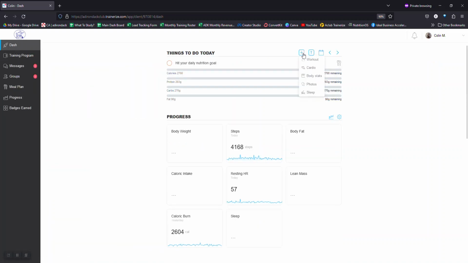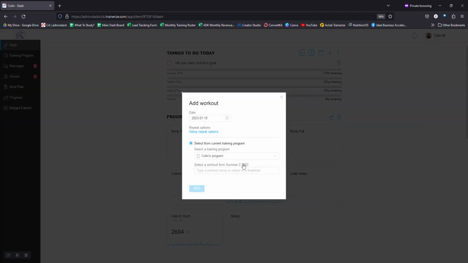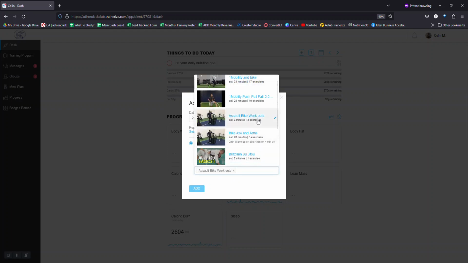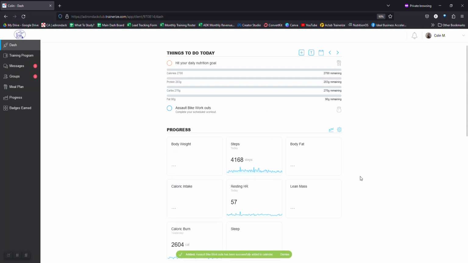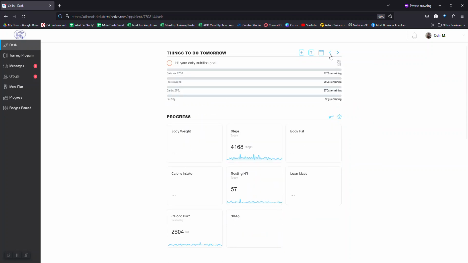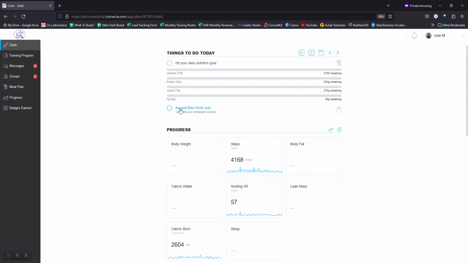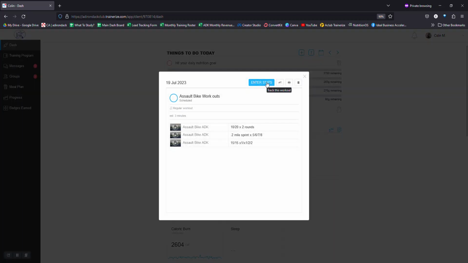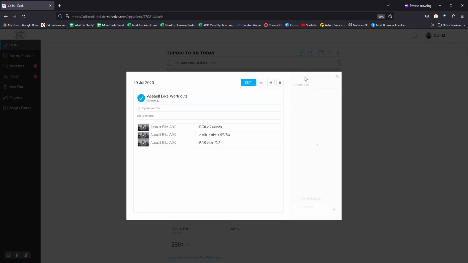If we go in, we can add a workout here. So I'm adding it from this program, and then you pick from the drop down. So maybe it's going to do a little assault bike action. Now I'm not entirely sure that this is now put onto my calendar. I'm not sure you're going to be able to see. So now let's see, it's in here. We can enter stats from here. So you have to add the workout and enter stats, and then I can put in. I don't really have any, so maybe that wasn't a good one to show you.